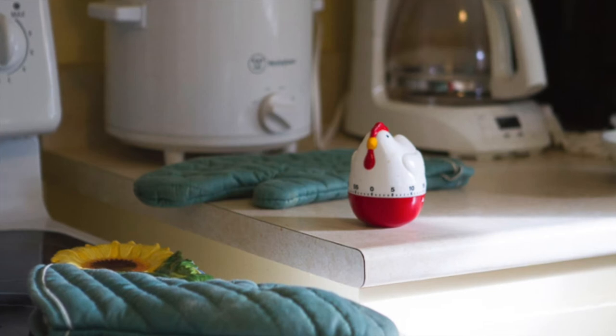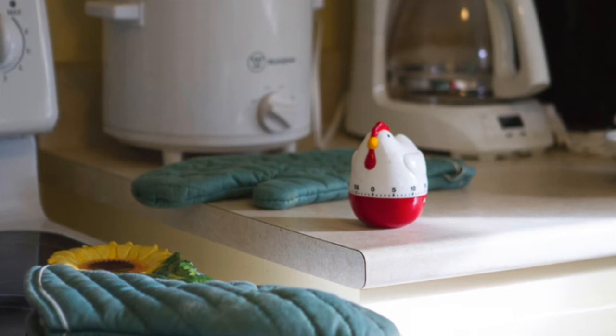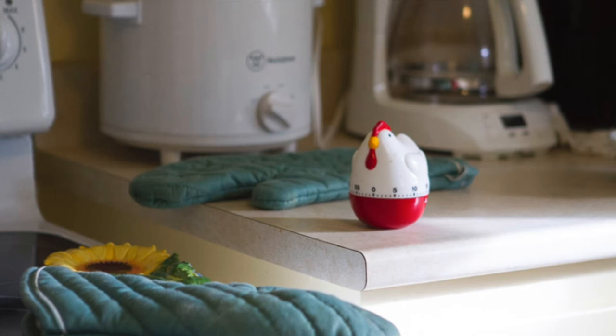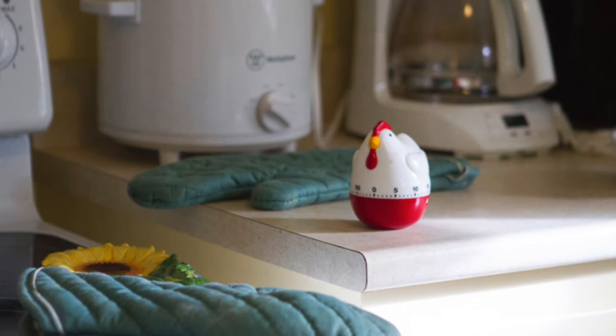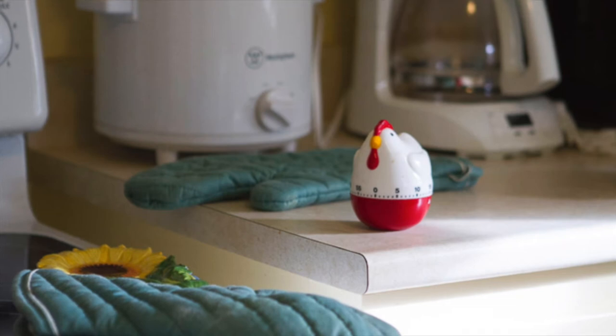Oh my chickens are so funny. We had 10 eggs this morning. I brought you down another one — I love those small ones. And my mom does too — she's like, oh it's just the right size. They don't go through nearly as many as you do. So I just get the egg size. And I'll have to send you with some eggs back, but I just can't get them into my fridge so not this time. But let me know — I'll be back for Christmas. It's a good exchange.